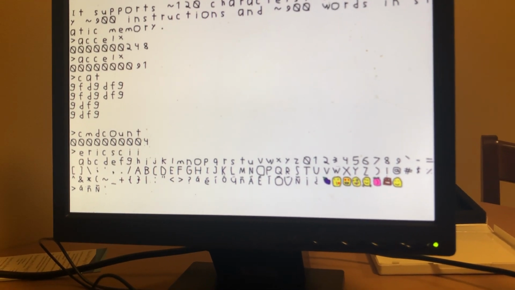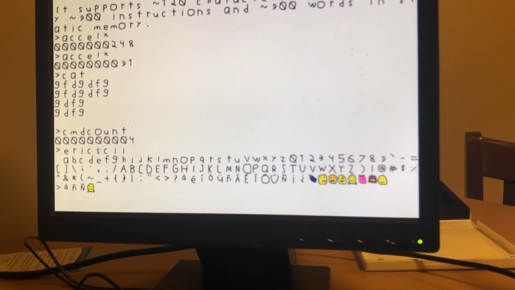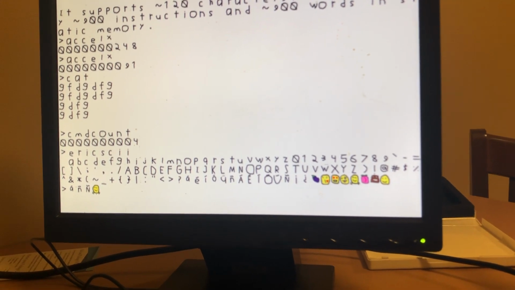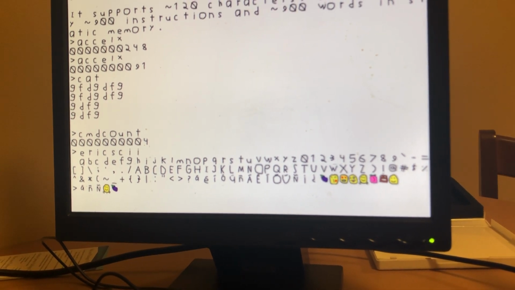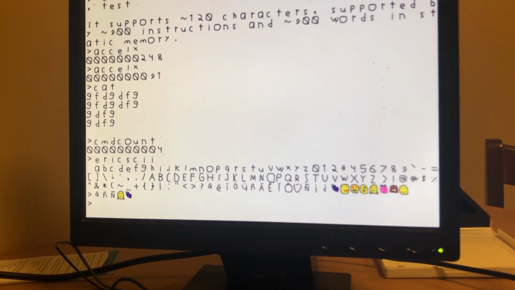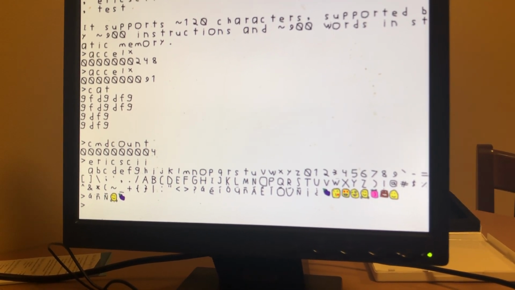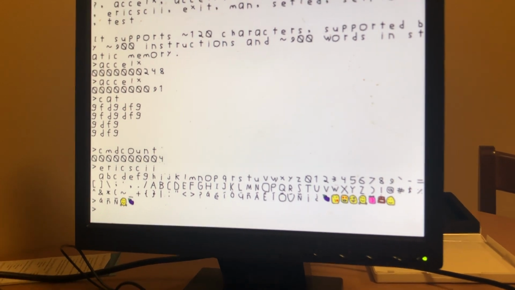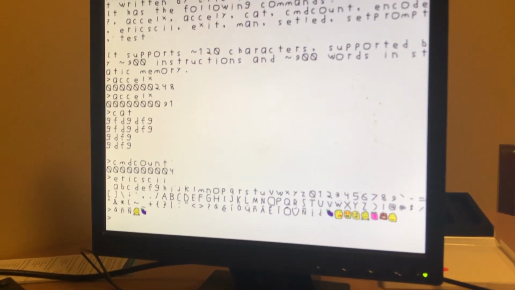And then I added support for some random emojis, just for fun. How do you get eggplant? I think it's Z. Also, unrelated, if you type in a command that's not a command, it does a little beep, which you heard. Also, if you try to delete beyond the line buffer, then it just kind of beeps at you.